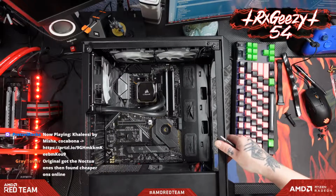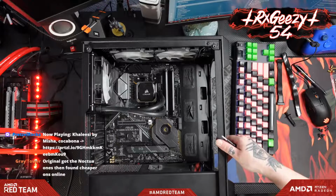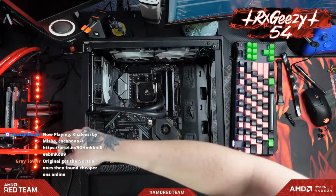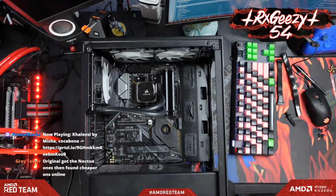Oh yeah, I know all about those Noctua ones being so crazy damn expensive, man. On my desktop rig here, underneath where I've got my radiators, I got a bunch of Noctua fans, and I spent all the stupid money on the colored ones and everything.